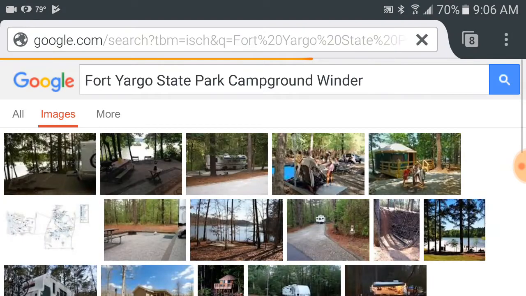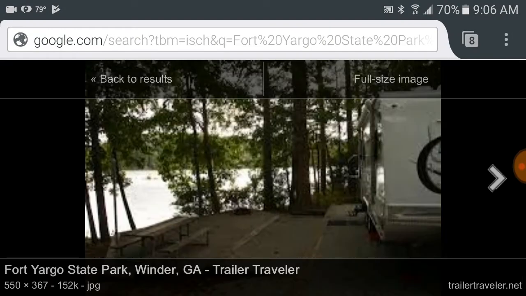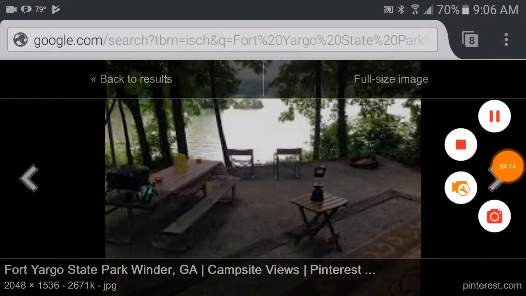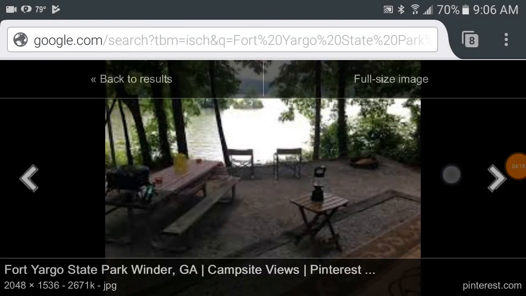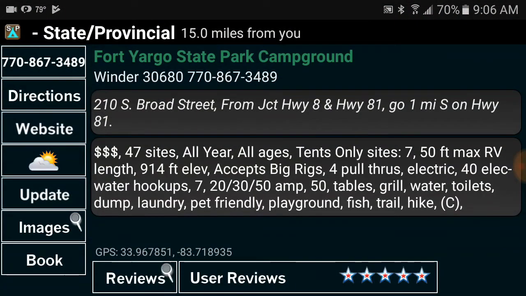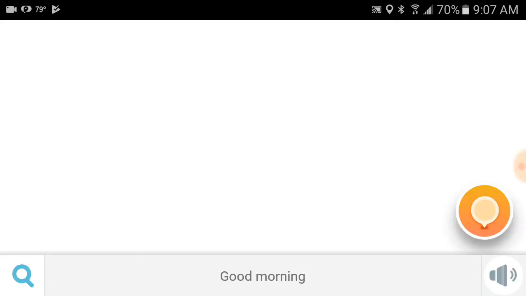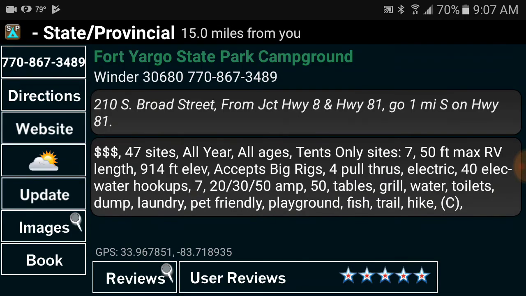If I click on images, it goes through and shows me all these images of the campground. So I can look at what it's going to look like at the campground. Directions to the campground: if I take it here, it automatically opens Waze.